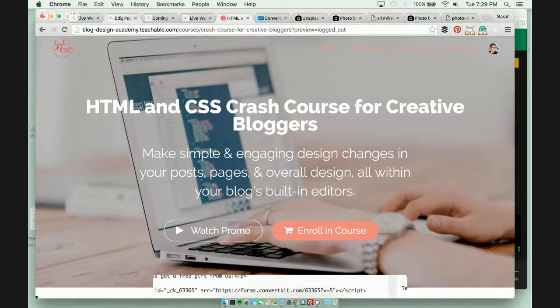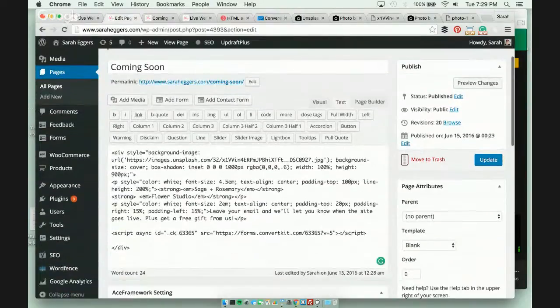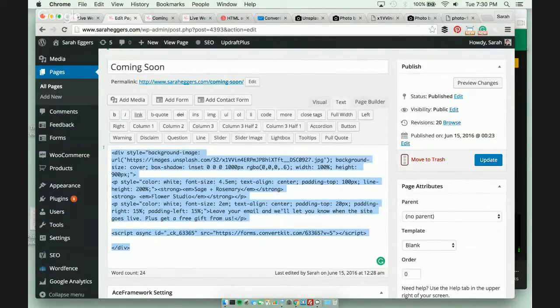And what I mean by that with the built-in editors is this right here. You're not going to be having to deal with your style sheets, an FTP server, basically everything that I do as a web designer. I'm going to give you everything that you need to build something right inside a post or page, which PS, if you want to copy and paste this, all of this right here will work inside a post as well. So keep this handy.